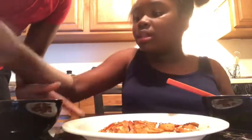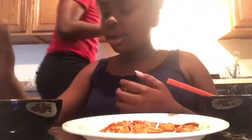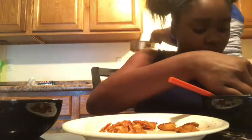Put it in the air. Put some corn. A little bit. You see, right, a little bit in there. I knew I should have made two cans. Why was the water cooked like this? Me and mommy.